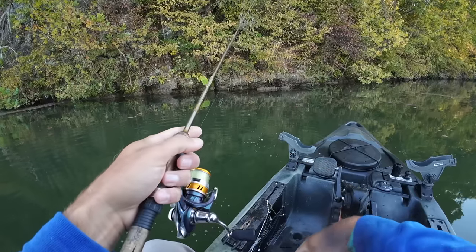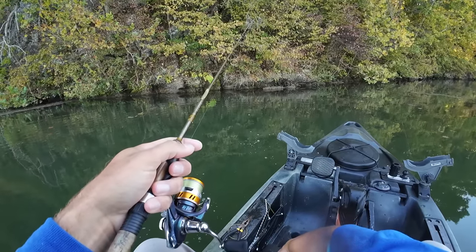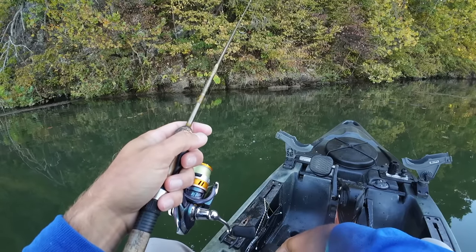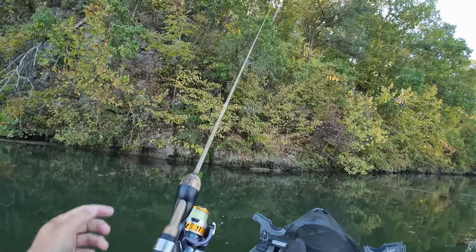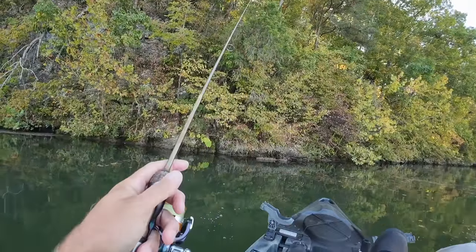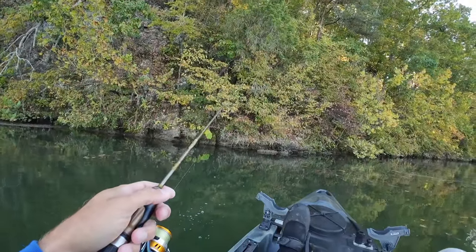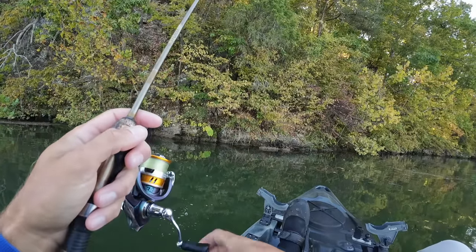Some of these bluegill have wanted a picture with me too. They've been out of luck today. These bluegill, they didn't feel like they got their money's worth today. I've had a good time with them, though, even if they ain't had a good time with me. I love this style of fishing. It's just fun, it's relaxing, it's easy.